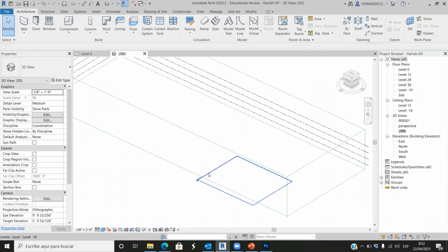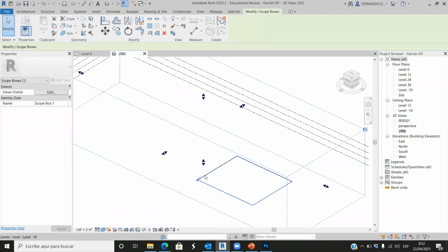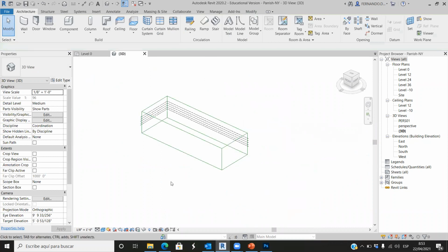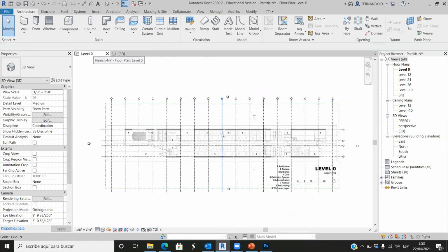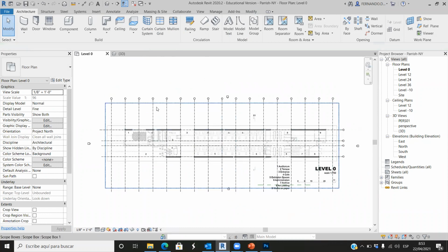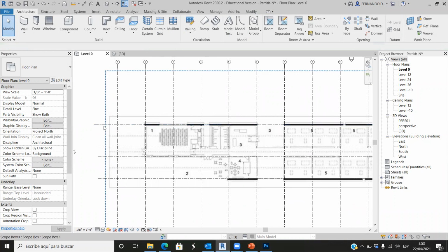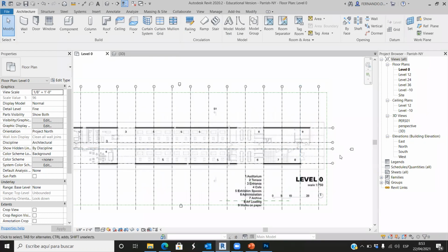That one doesn't intersect the scope box, so you have to move it down, and now you can. Yeah, that's better because in all the views, the levels and the grid lines are visible and adapted to the size of the building. So the scope box has to be bigger than the building or the area we're working with, and that's fine.